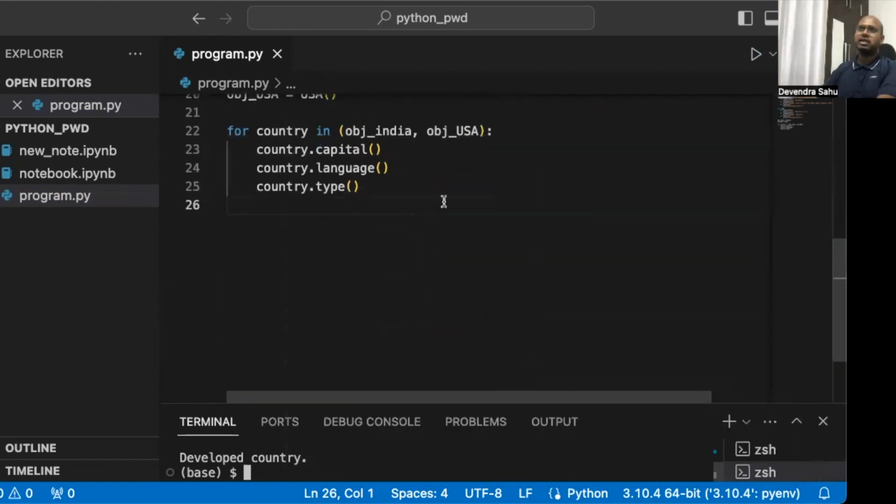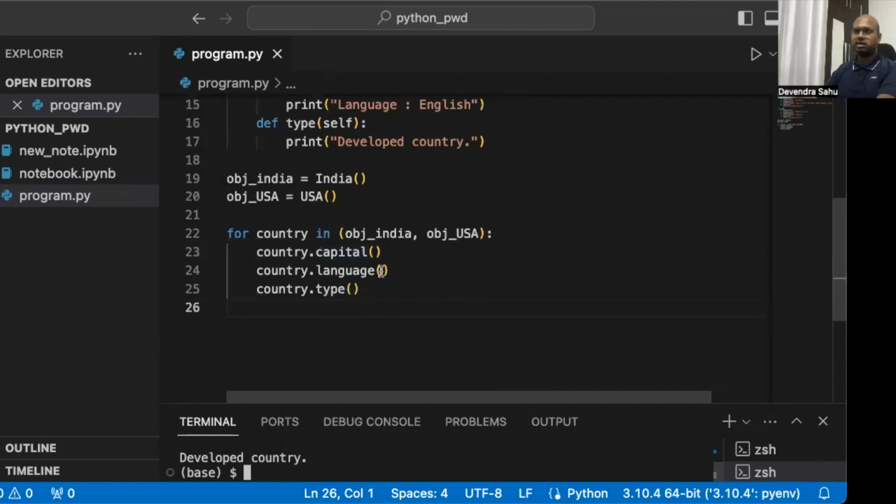So even when the data type is different and the methods are the same, we can easily use them in a certain way. For example, we are looping through different types of classes or different data types with the same for loop, right? And this is polymorphism in a way, that it behaves in a similar way because we can call the same functions for different data types.